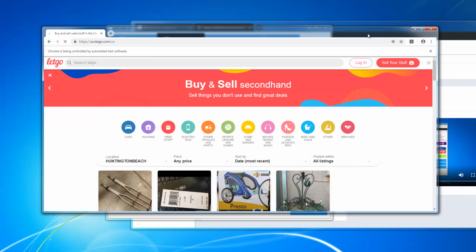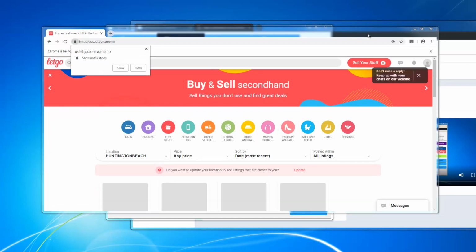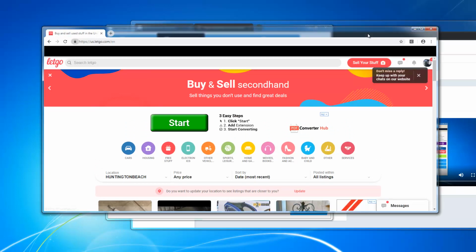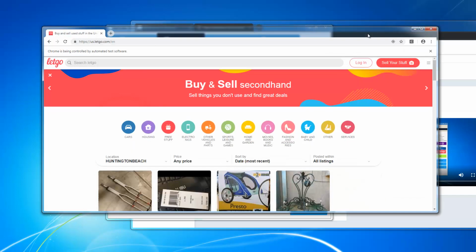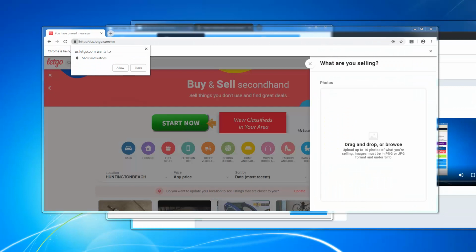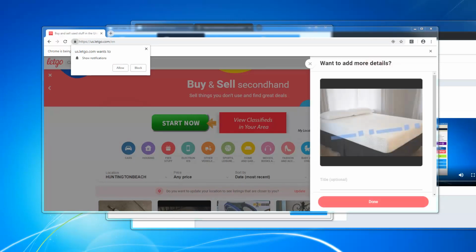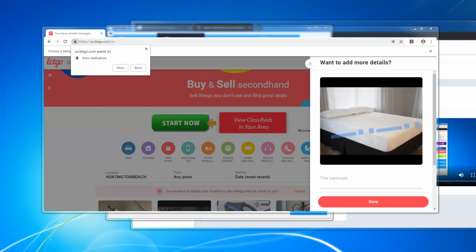So in running the Let Go campaign, this is basically what you'll see. The system will now upload a photo and proceed to upload your information. If you see those straggly lines across the screen, that's my watermark. That could be your phone number, a slogan, any of that information as well.